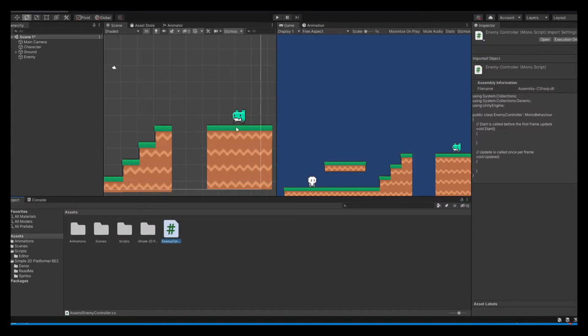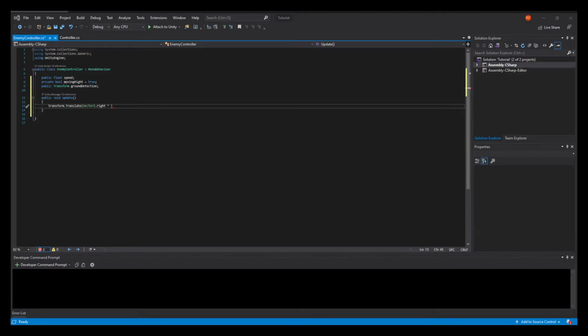My character originally is facing left, so I need to times it by minus speed so that he starts going to the left. However, if your character is facing right, just do normal speed, don't do minus speed. So times it by minus speed, and then times that by Time.deltaTime.